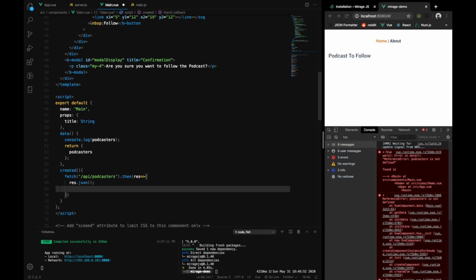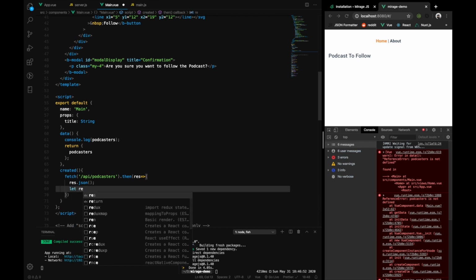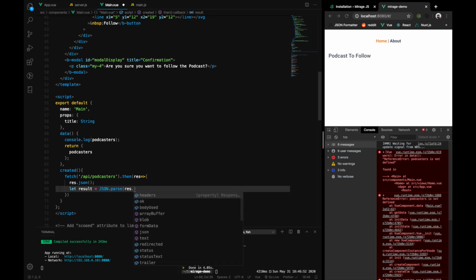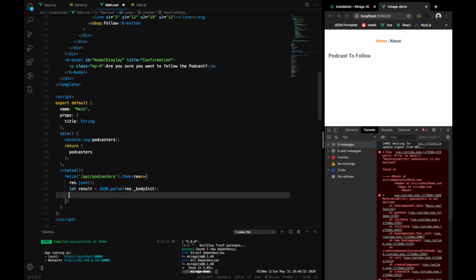Inside here, let's declare a variable and name it result. Sorry for the dogs. Result, and then JSON.parse of response dot. Actually we have something called body init inside here, so we want to get into that source.